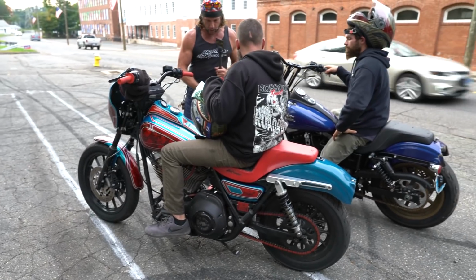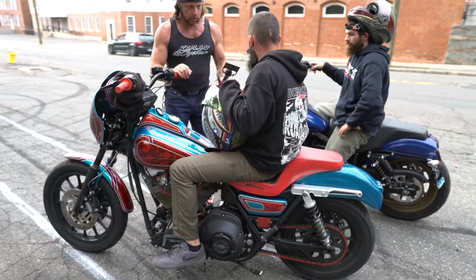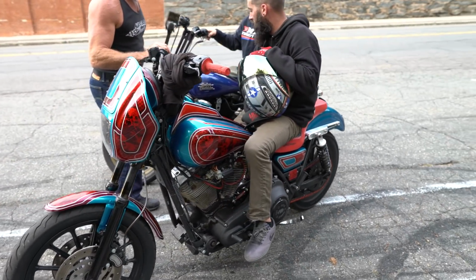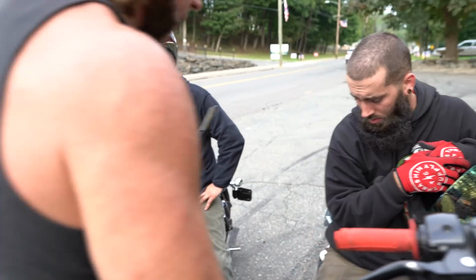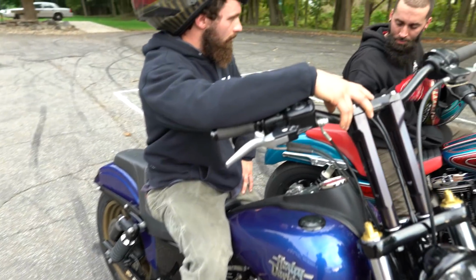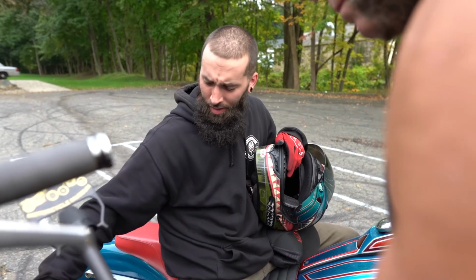Correct me if I'm wrong, but I believe there was more hand welding on this frame. Yeah, FXRs are all hand welded. Okay, so instead of machine welded, they went to a more mass-produced model. And weren't there some engine components on the FXR that had to be assembled inside the frame, whereas the Dyna was a unit construction that was dropped in there? I don't know if that's true or not. Somebody just told me that. The motor and trans can all come out of the Dyna, where in the FXR you piece it together. So there was more labor, exactly.